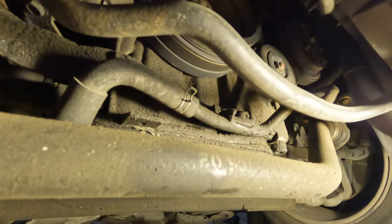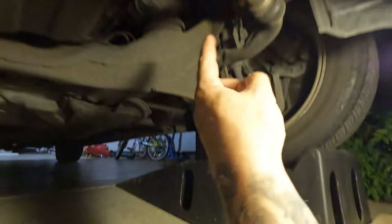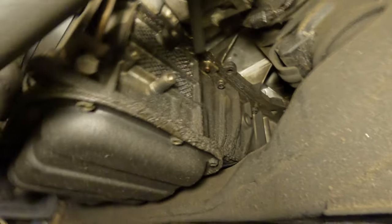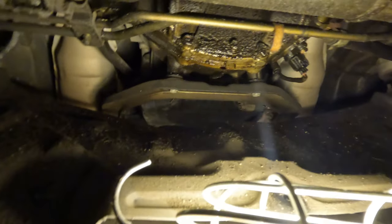Look how bad that leakage is down there. There's just gunk built up everywhere. You guys can get a good look at where it's coming from. I want to take off this panel right here and just clean it. Even on this side of the engine, it's just filthy. So I want y'all to see this. Just look at the buildup on here, bro. That's disgusting. This thing's probably been leaking oil for years and I just never did nothing about it. Yeah, that's disgusting.